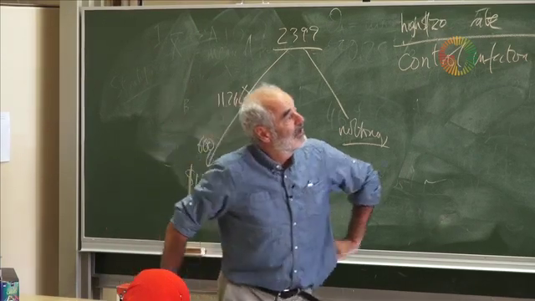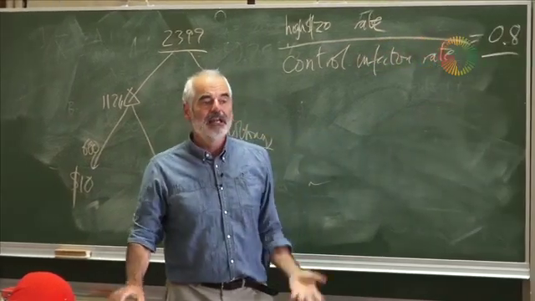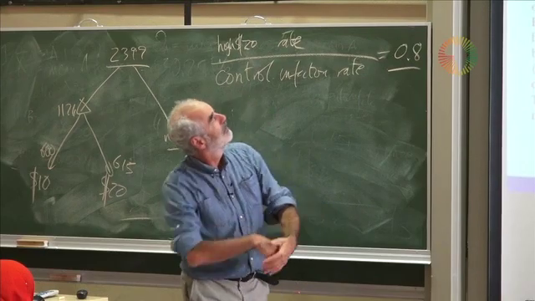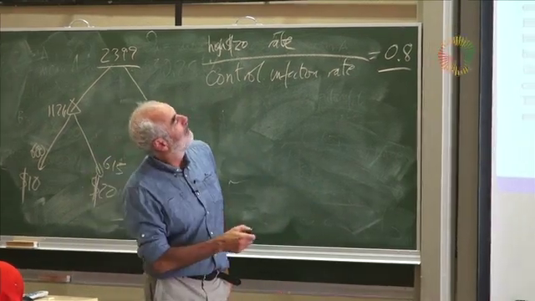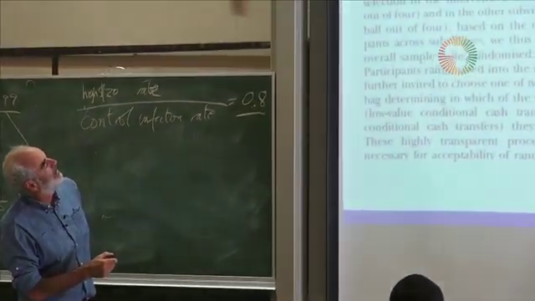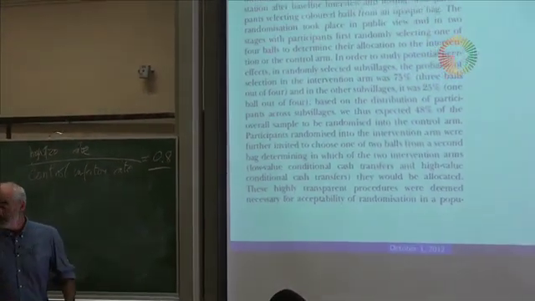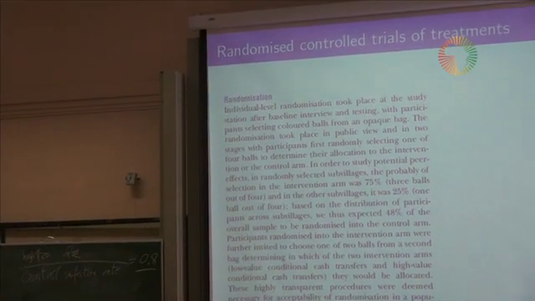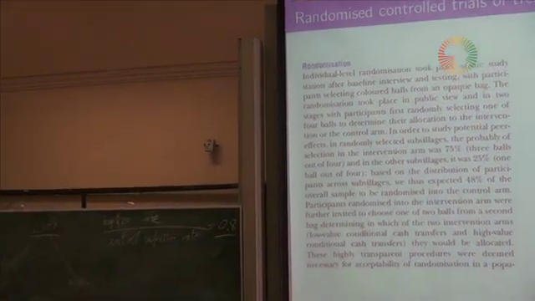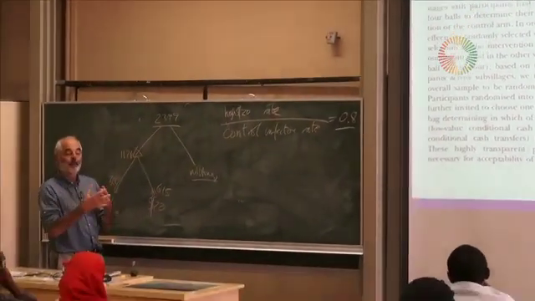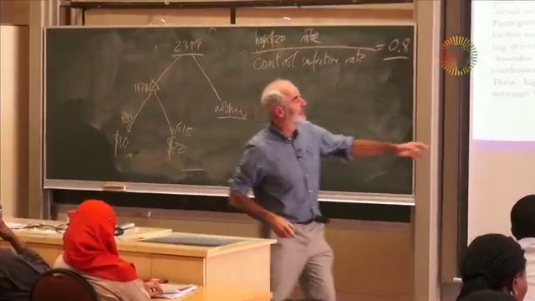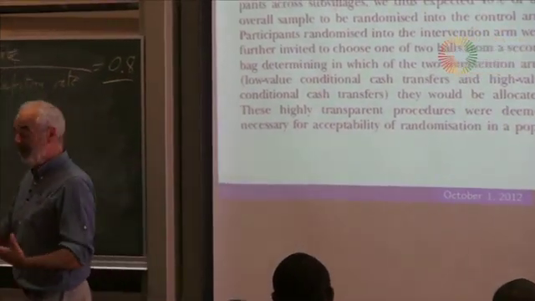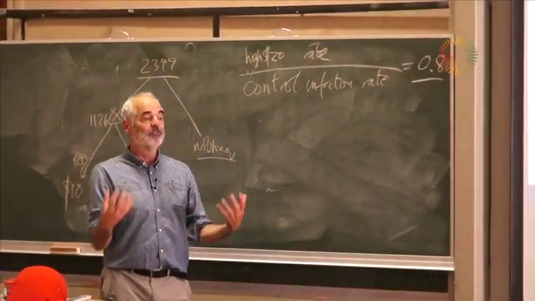The interesting thing of this, there was the randomization. How did they allocate them at random? They actually did it in the middle of the village with a bag of balls, selecting coloured balls from a bag to decide whether you were going to be in the control treatment or be offered the cash. So it was done publicly, and they say this was for acceptability of randomization. They did it all publicly, so that everyone could see what was going on.